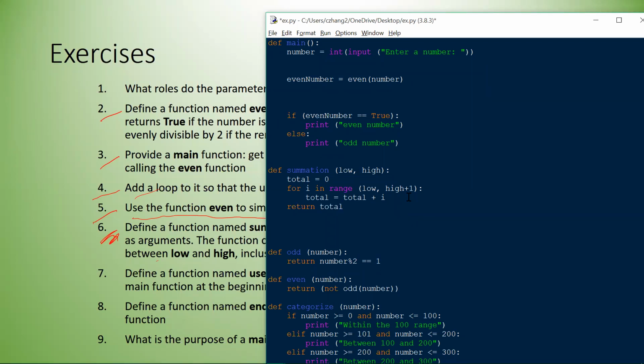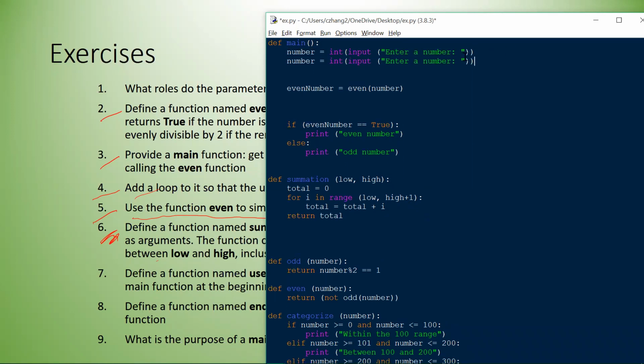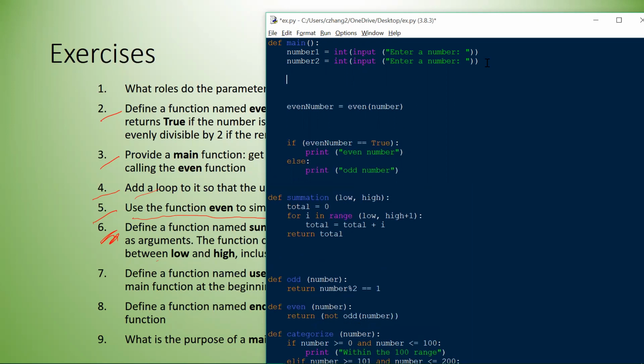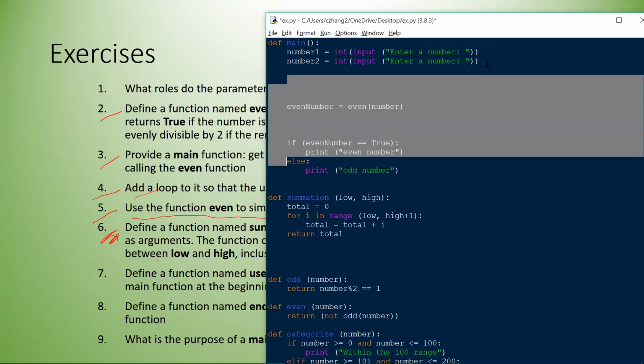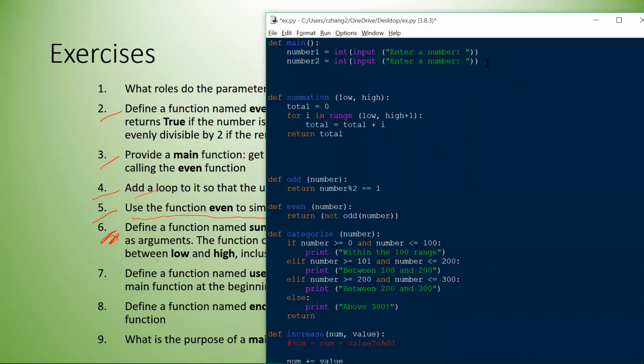Okay, return that total. So now let's do this. Okay, I'm going to get two numbers. Let's call it num1, and this is num2. Okay. And then I'm going to just delete this. We don't need it anymore.